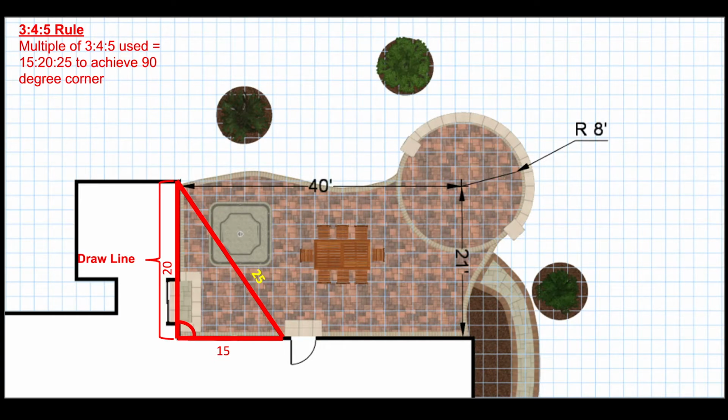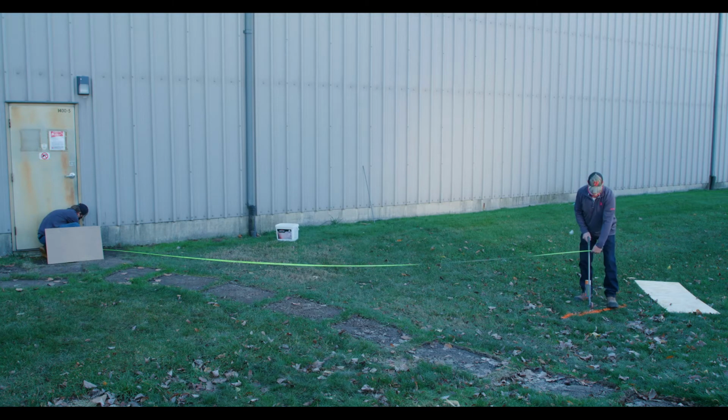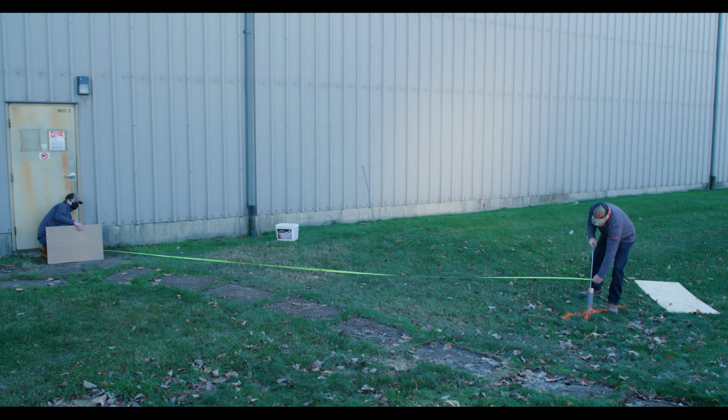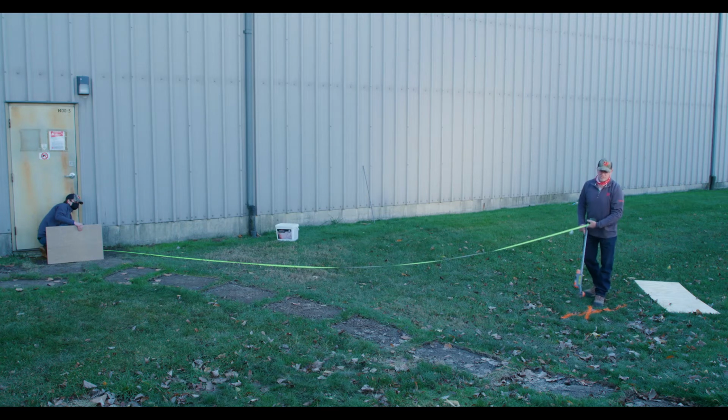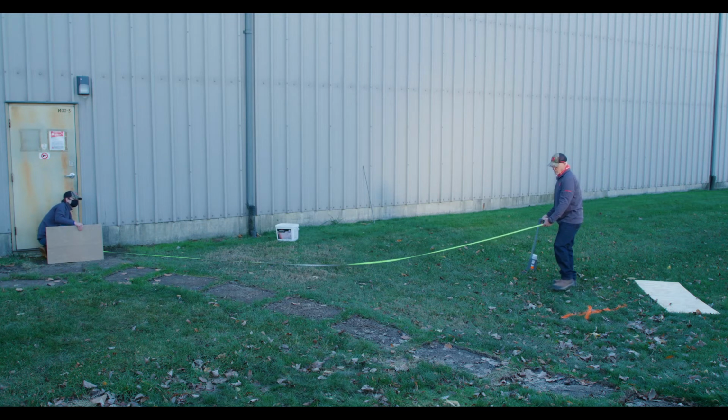Here, I'm going to identify 25 feet. Come in, and I recognize the fact that the spray paint may be plus or minus an inch or two. I'll get a little bit more accurate measurement here, but this intersecting point now is where we want to achieve a draw line to establish that. How do we do that?